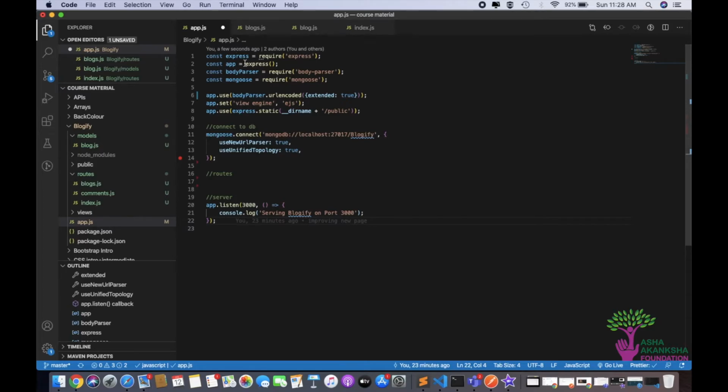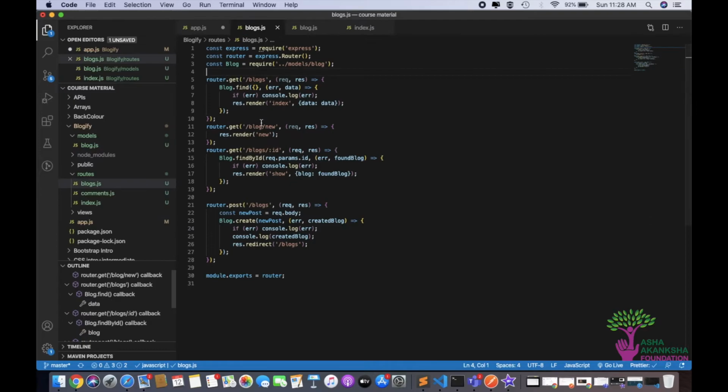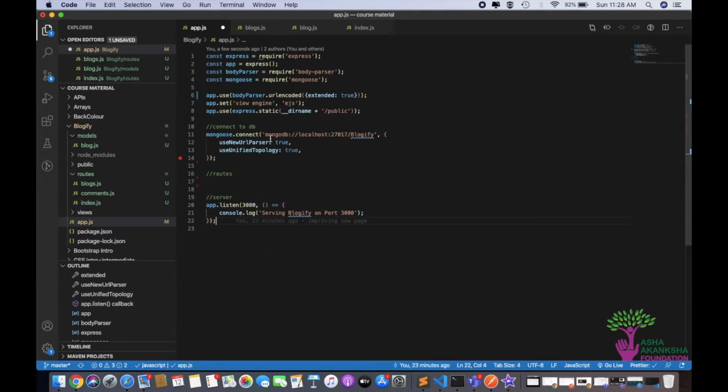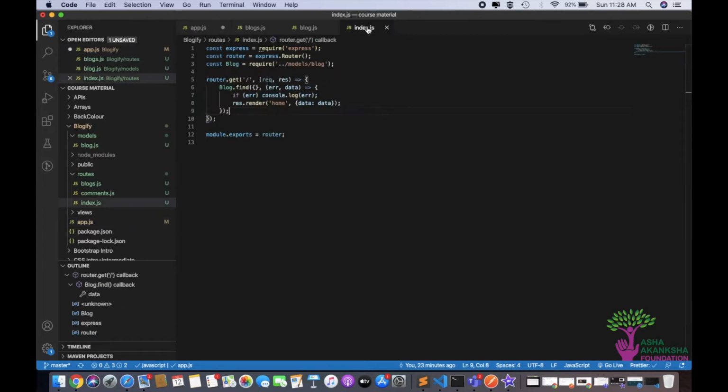Now, if you ever want to edit some blog route, you can just simply go to routes, blogs.js. You can see whatever you want to change, and you can change that in a second, right? Similarly, for index.js, you will not have to traverse this whole 200-line file to find whatever you are aiming to find, right? Great.